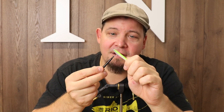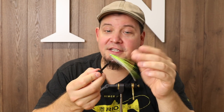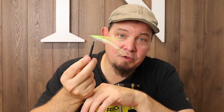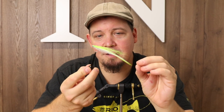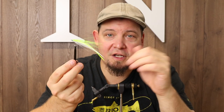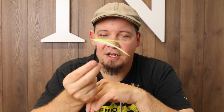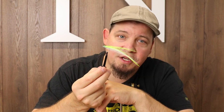Hello there everyone and welcome! Today we're going to tie a flatwing sand eel. This is my all-time favorite way of tying a flatwing sand eel. This fly is called the Janus sand eel, because one of my friends, at least to my knowledge, invented this way of tying a flatwing. It's fairly easy, it's light to cast, it looks absolutely amazing in the water and it fishes really, really well. An easy way of tying a sand eel pattern that works perfectly for sea trout, sea bass, or whatever species you want to target that eats baitfish. Here goes, tying the Janus sand eel — enjoy!